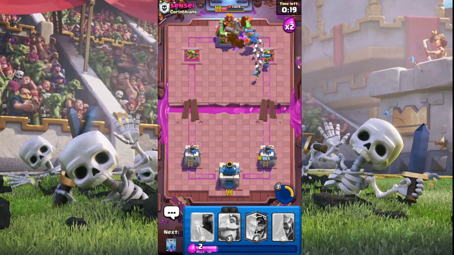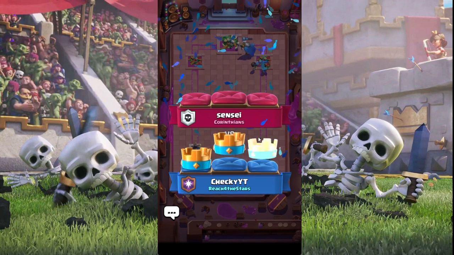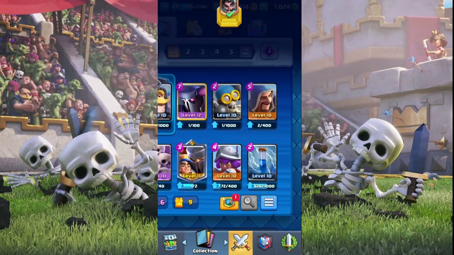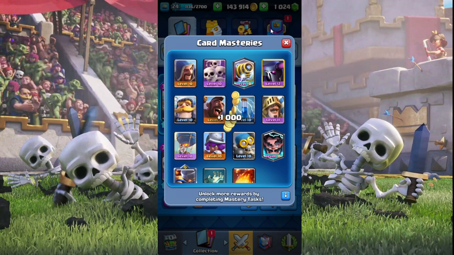Come on. Come on. Look at that freaking knight. How fast it was hitting the tower. Lol. Okay. It's fine. We won this. Alright. Oh, we also mastered a new card. Electro Wizard, which will give us 1,000 points. Okay. Perfect. Nice.